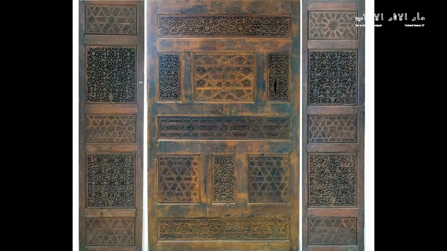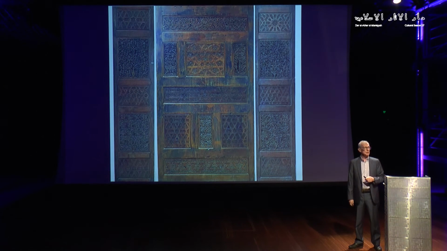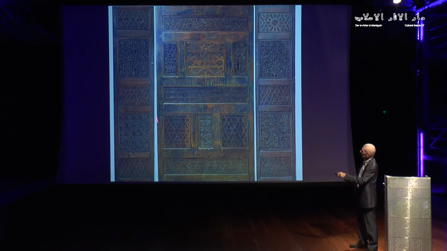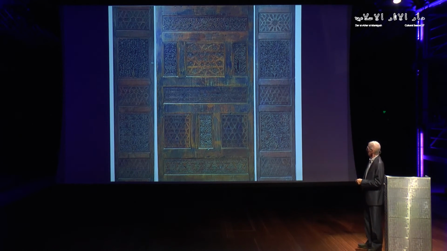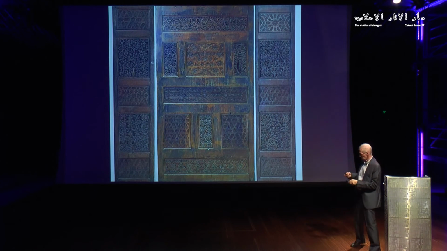The back and sides of this portable mihrab, unlike the previous one, are also decorated with this variety of patterns that you can see. So this is the back, and these are the two sides that I have put together in the same photograph so that you can see the complete variety. And there's a nice mix, obviously, of geometrical and foliate patterns. So the sides, they have 3 rectangular patterns. These are almost all the same except for this one, which is a little bit more complicated. At the back, you have larger versions, and all of these, again, have 6 pointed stars at the basis for the composition. This is a slightly more complicated one. 6 pointed star at the center, but you have these inverted triangles forming an additional composition.